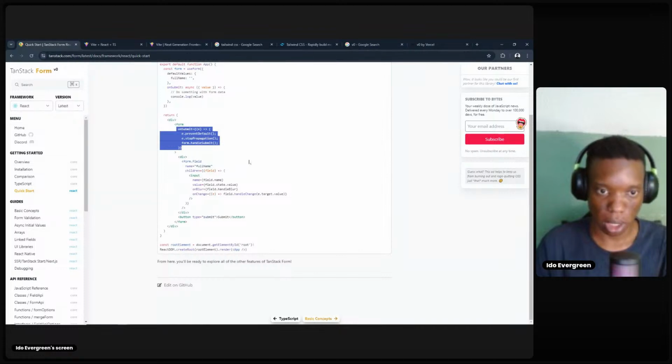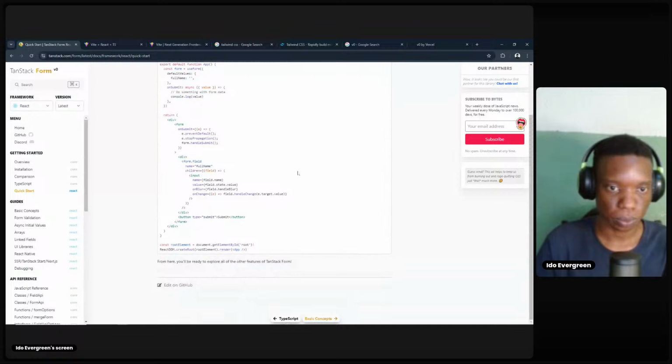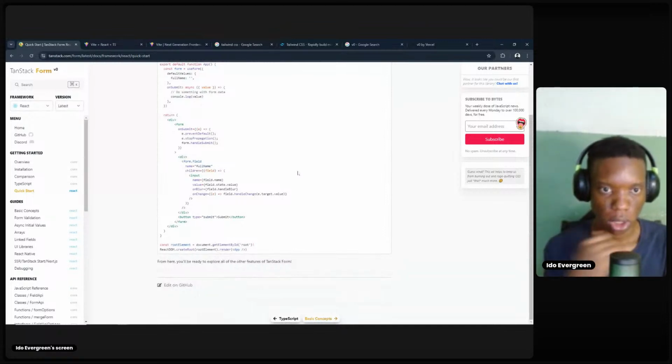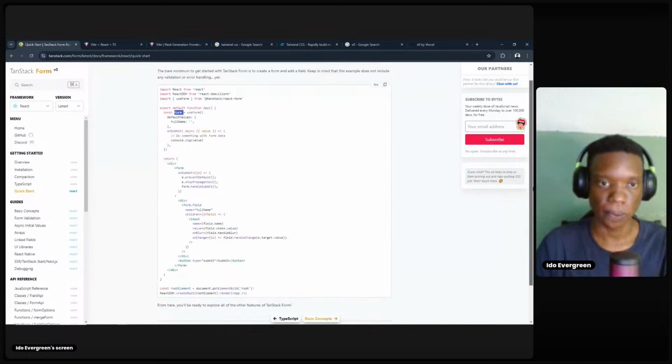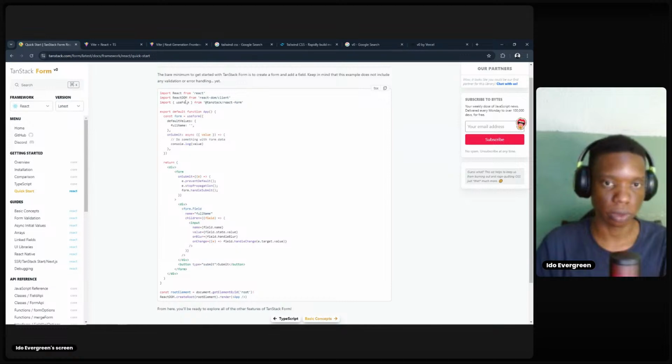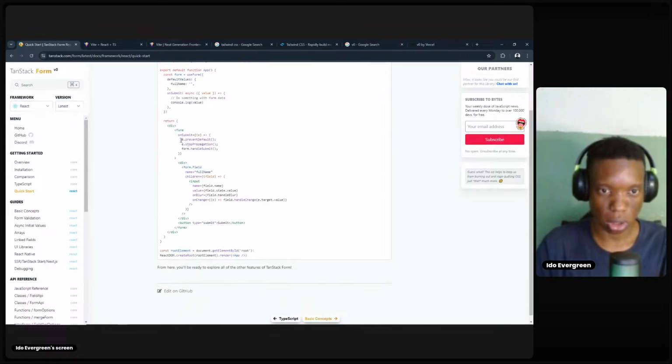How are we supposed to do this? We have the form, which is representing our hook, the use hook that has been exposed from TanStack Form. Then once you do this, you have field, then you pass in the name, then the children.